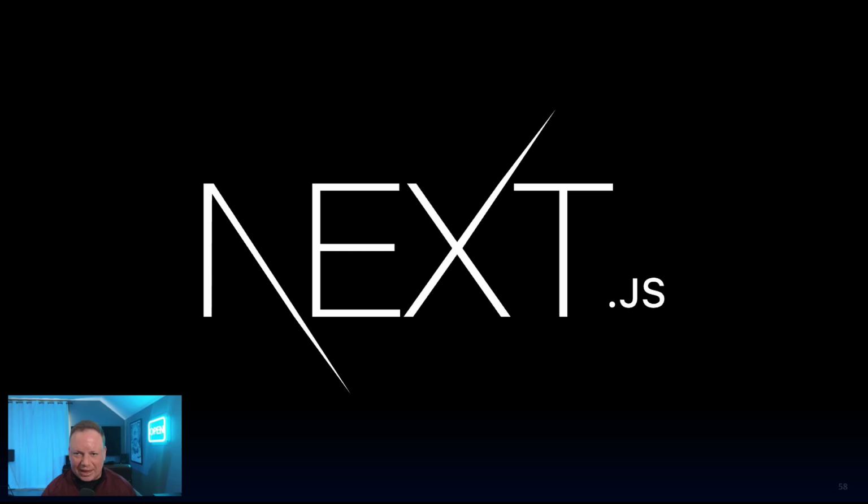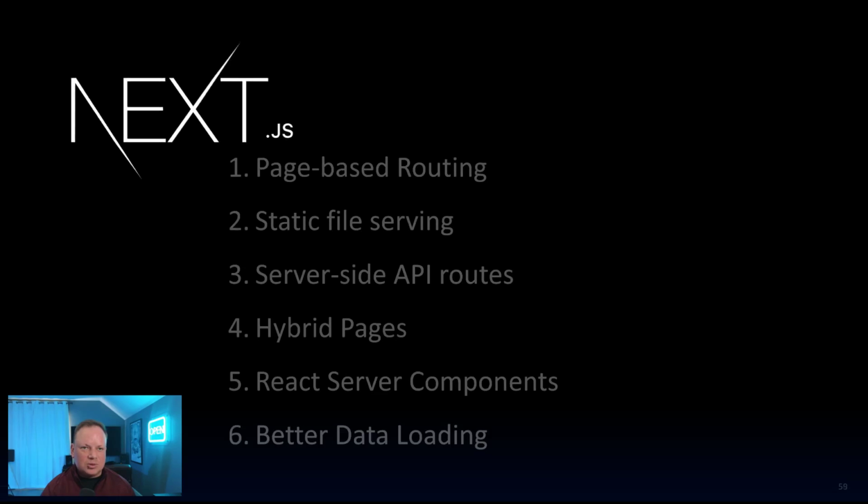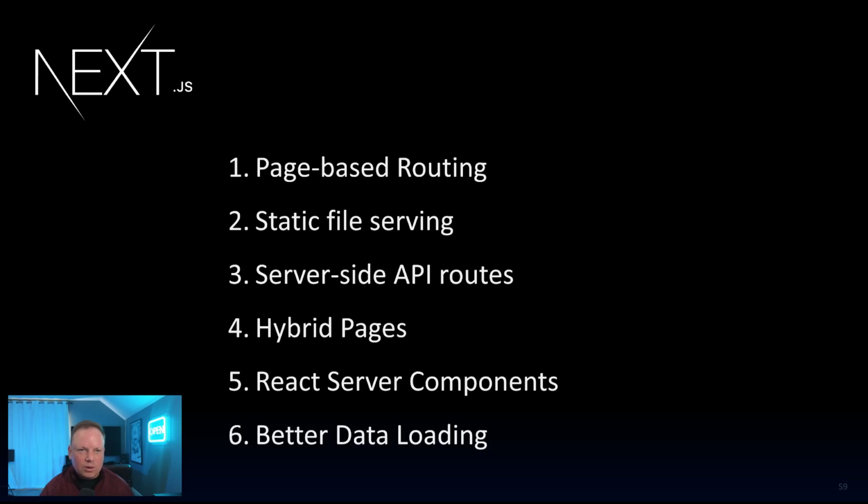Next up is Next.js, which is also borrowing ideas from these newer frameworks and blurring those lines between client and server. So page-based, first off, Next 12. This is the version I'm talking about now. Next 12 has been out for a while, but it introduced some cool new things. Page-based routing is one of them. Static file server for Jamstack style websites. Server-side API routes. Again, so you can build APIs directly in your websites. You don't have to have a whole other application with possibly a different language. You're just doing it right there in JavaScript, and you're deploying it out to your own server, or as I said, maybe even edge functions.